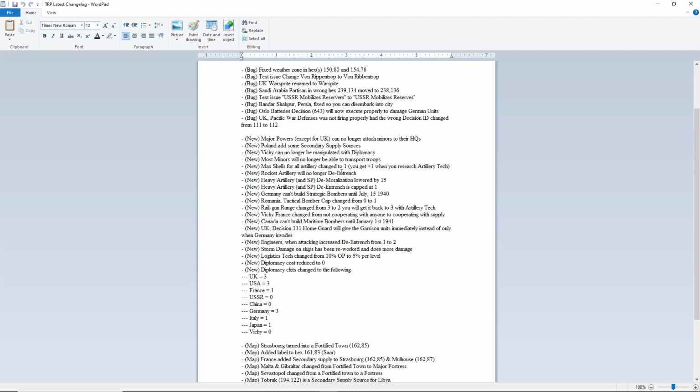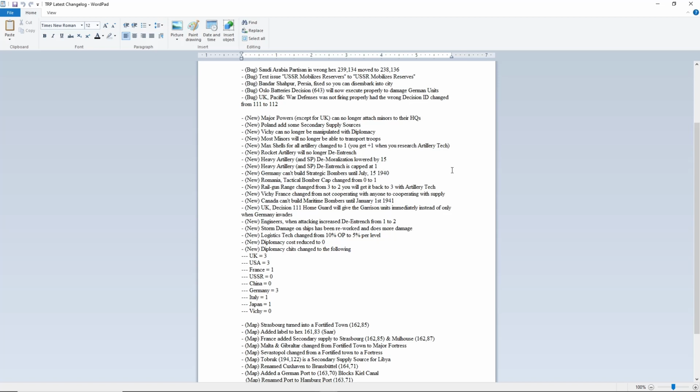Max shells for artillery change to 1. You get +1 when you research artillery tech. So yeah, that's good. And you want artillery tech. Okay. Rocket artillery no longer detrenched. We like this change too.